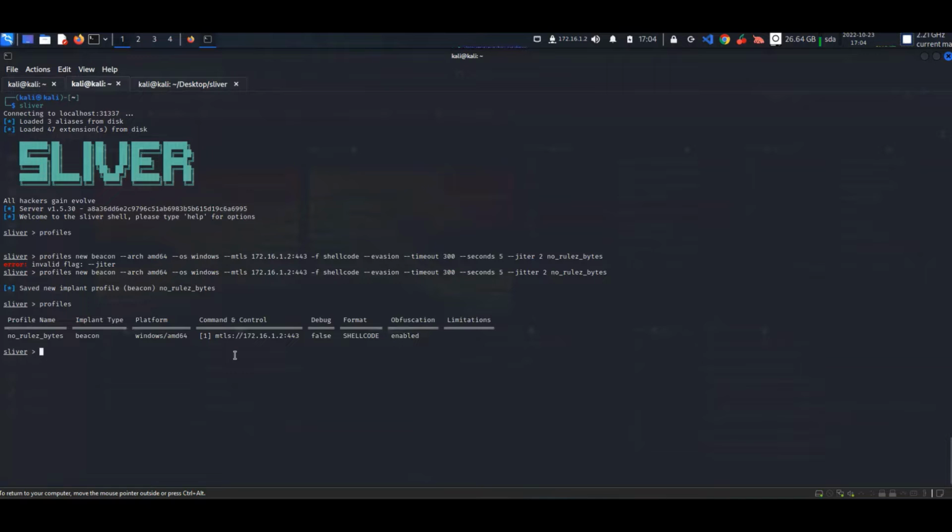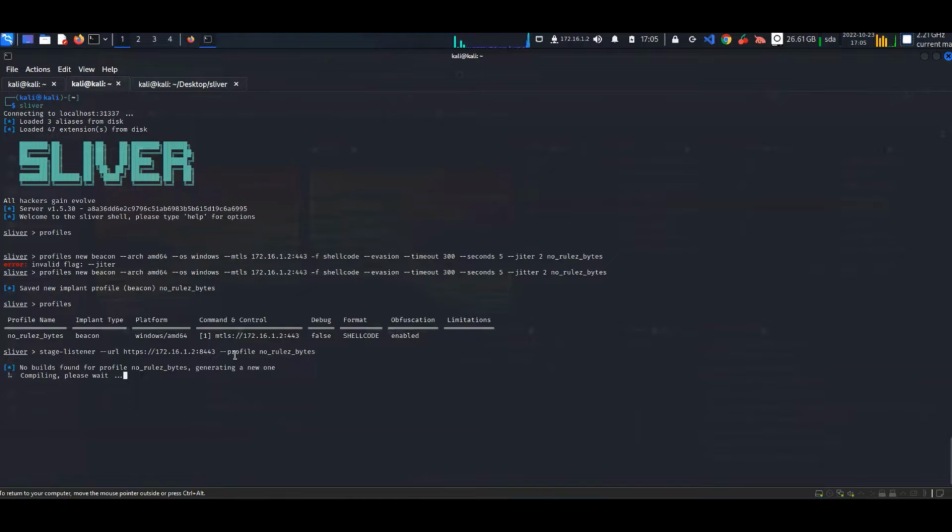And let's go ahead and do the stage listener, and the URL will be https://172.16.1.2, and we'll do 8443 right there for that. And we'll choose the profile that we want to use, which is going to be no rules bytes.